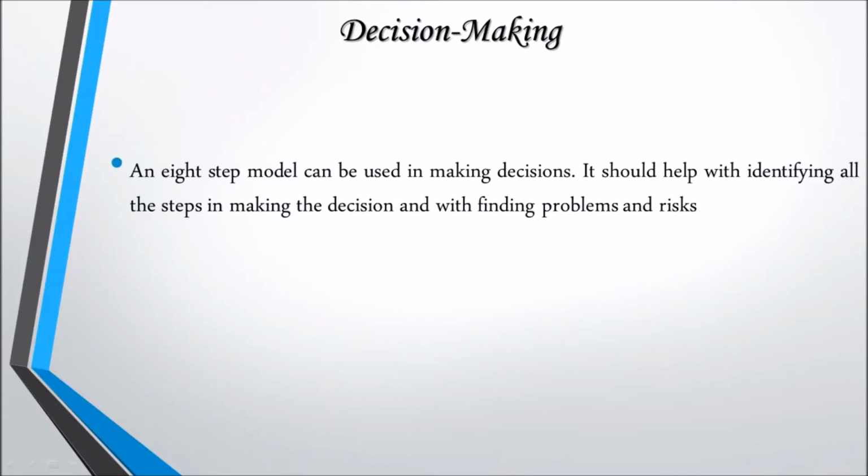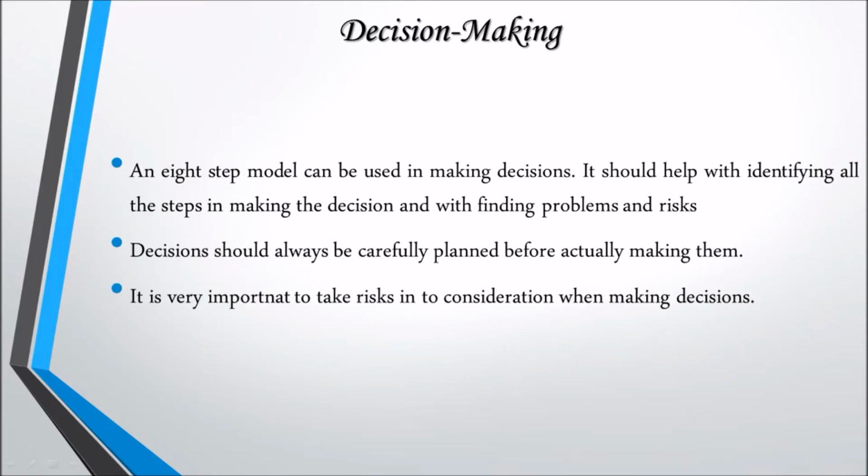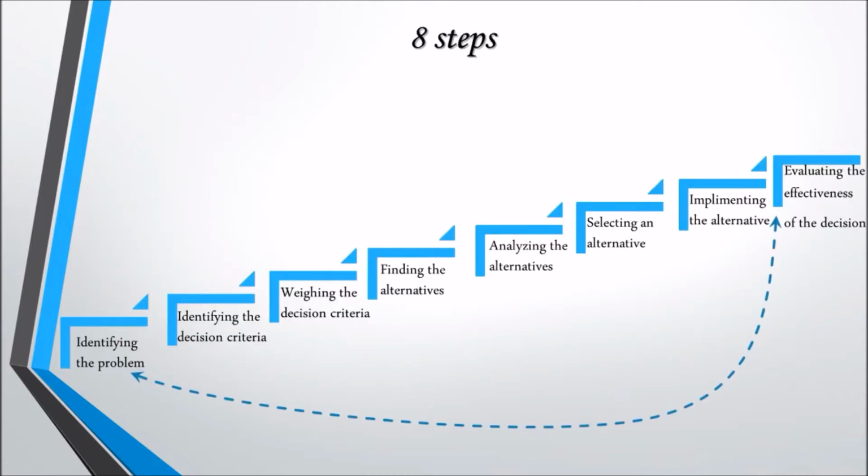Decision making. There's a new 8-step model used in decision making, and this helps with identifying the problems and making decisions. It also helps find the problems and risks and helps with the whole process of decision making. Decisions should always be carefully planned before execution. It's very important to take risk into consideration when making decisions, but I will be talking about the risks more in the other slides.